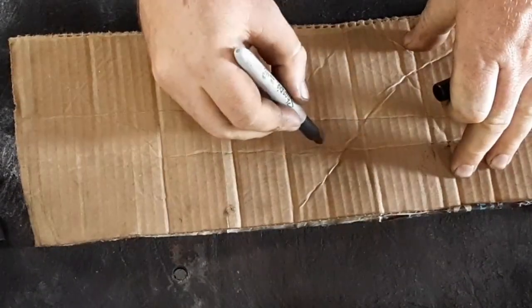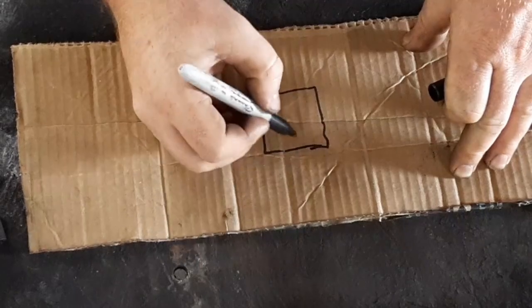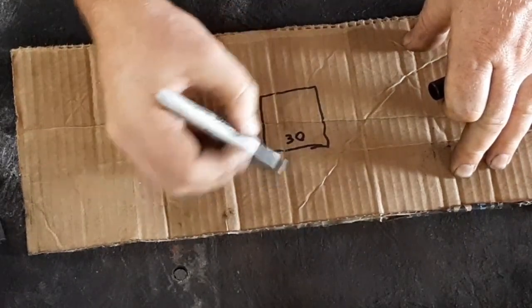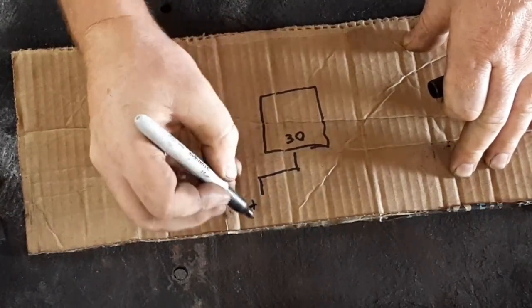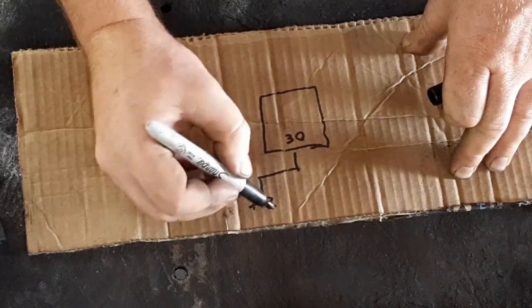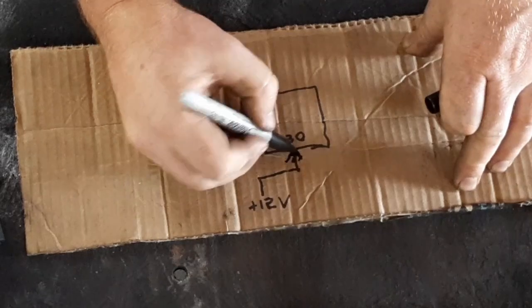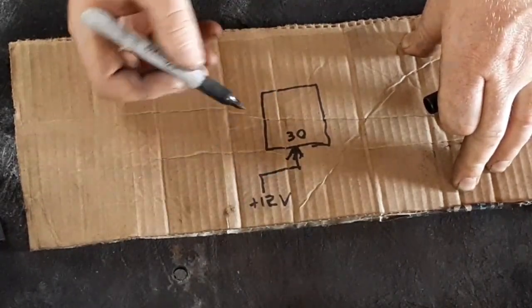And here's the basic schematic of what we're doing with the relay. You have pin 30 on the relay, and this is a positive 12 volts. So you've got 12 volts coming in from some fuse source, doesn't matter. This isn't very high voltage, so you can just piggyback off something.